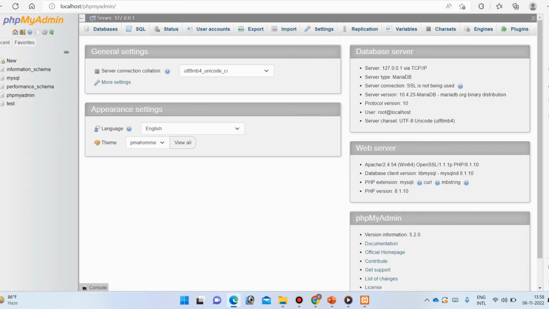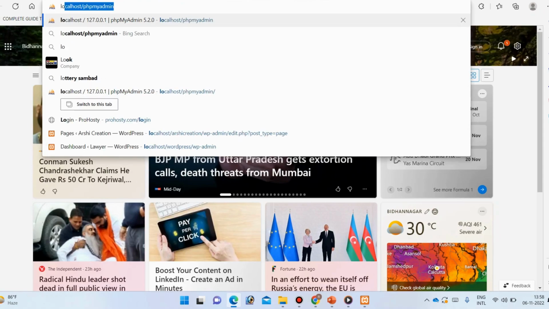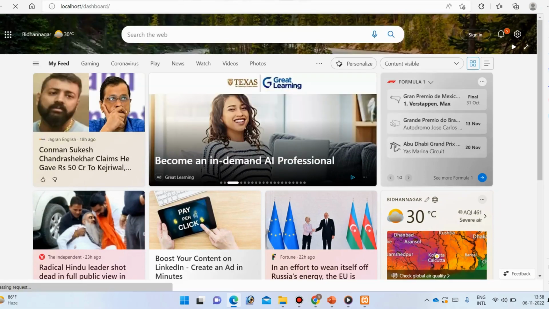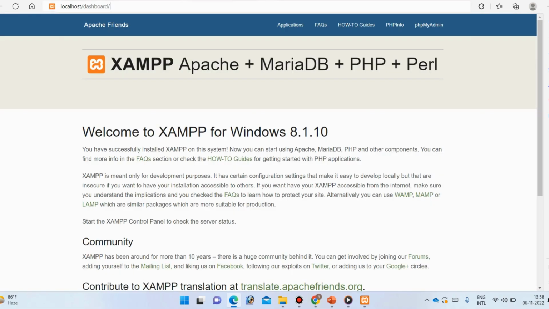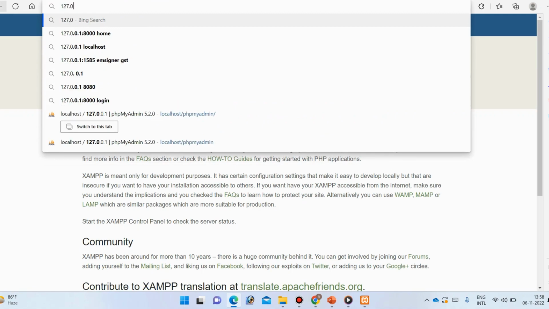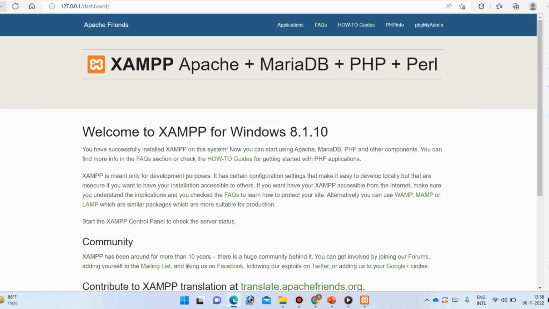See, this is the database open on there. Click on the localhost. This is your server, the local machine hosting. You can also open this http 127.0.0.1. So it's already open on there. This is the local port address where you have to open your website.